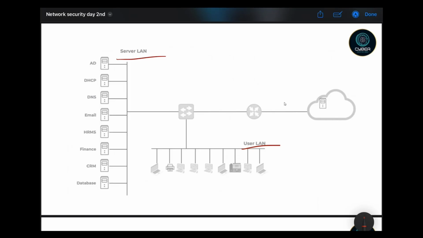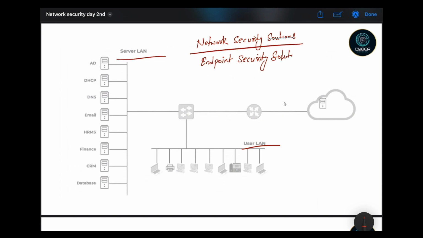These solutions can be grouped into two categories. First is network security solutions, and second is endpoint security solutions.